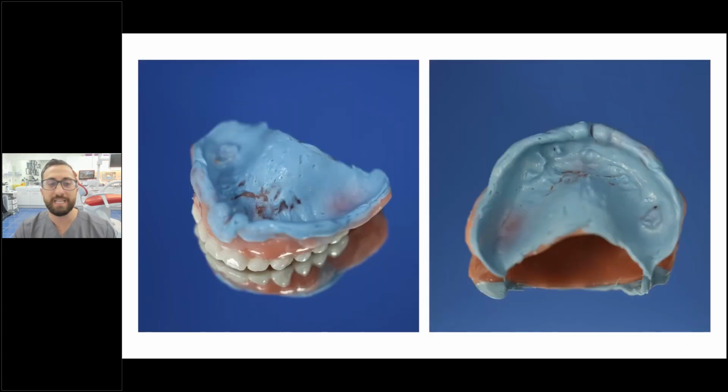I was mentioning dentures. If a patient also comes with their own denture and it's a bit loose, an easy way to scan that situation is to use the denture as a pickup impression and then scan the reline that you have just taken and send that to your lab for a new denture.